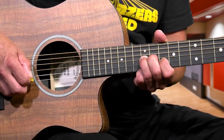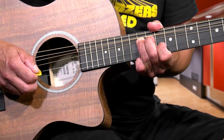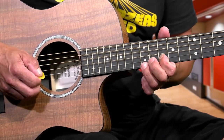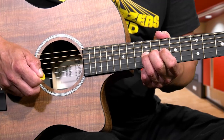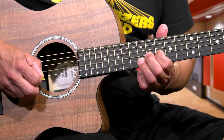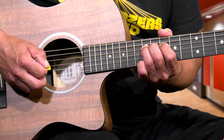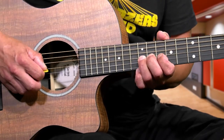All right, so 12, third string, 12th fret, first finger on the 10th fret, second string, then back to the 12 on the third string, down to the 10 on the third string, and down to the fourth string, 12th fret. So the last part right there, a bend.